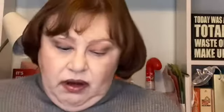Can you see that? Now I'm going to clean off my brush, and this time I'm going in with a lighter shimmery shade. I'm going to go in with the shade called Goddess right there, which is a nice shimmery shade. And I'm going to lay down right on top of that, right along with that matte shade — just laying down some shimmer right on top. I'm sort of building up the shade on my lid, but I want to see the gradation. I want to see that one color to the next.